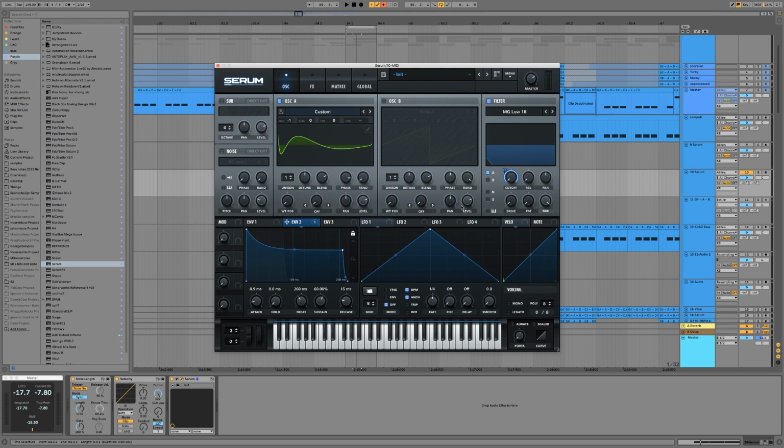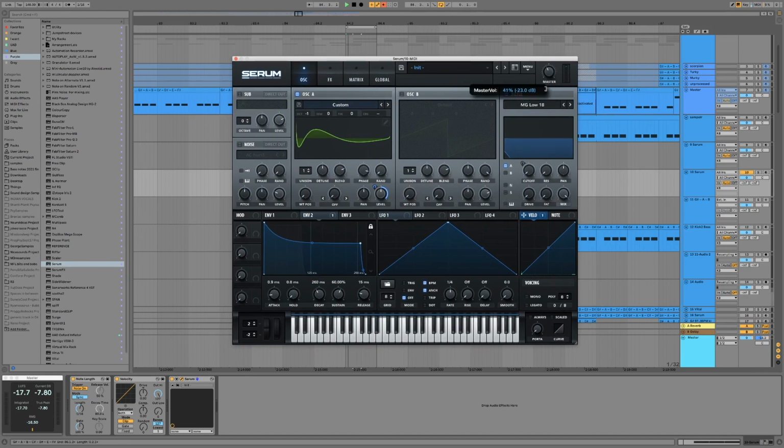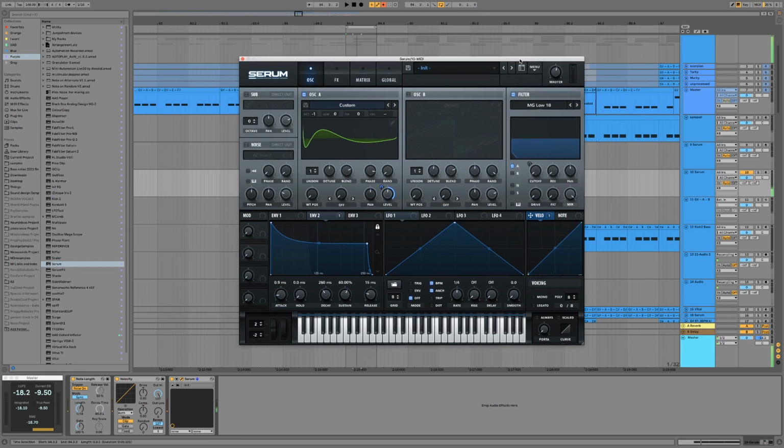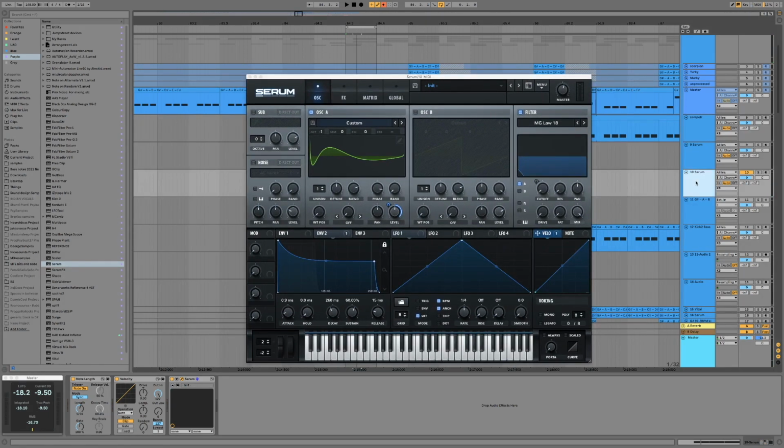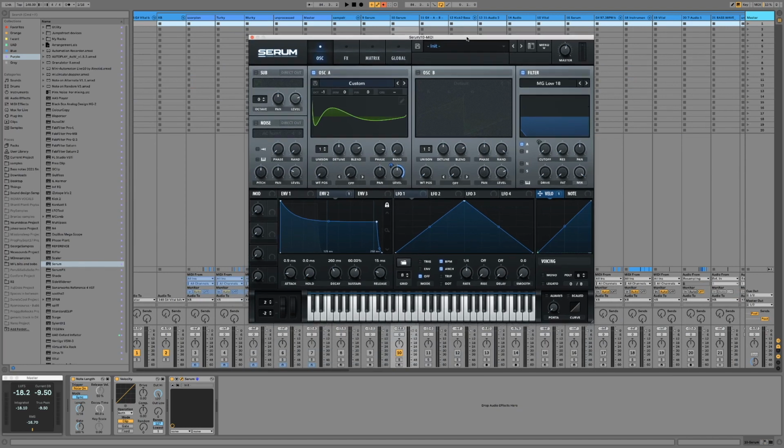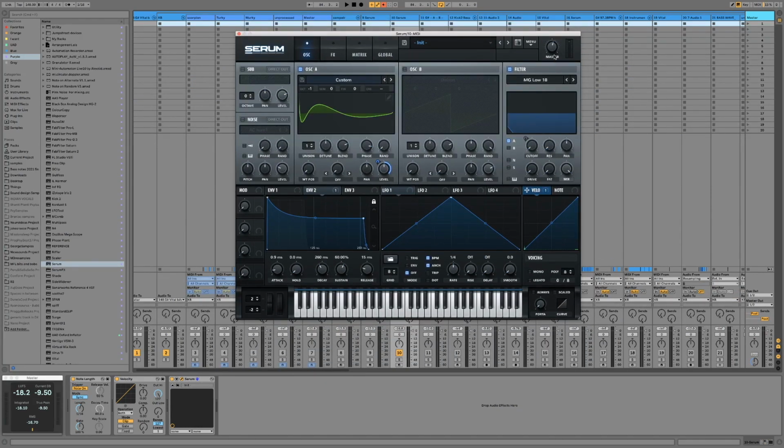Okay, so let's get the groove into it as well. So let's turn our level down to about halfway and check the velocity modulator on it. Okay, so I'm just going to pop over to the mixer and get this hitting about -12.